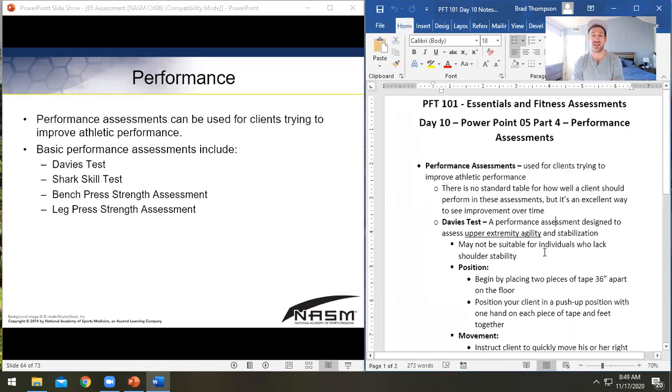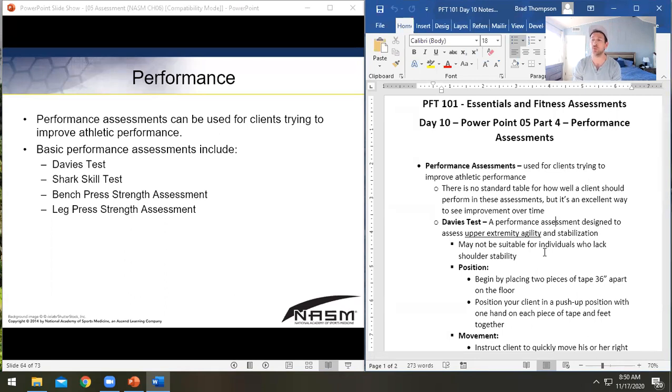I love doing performance assessments, even if I make them up with my clients. I've done that before, where I had 2 older clients read a magazine article, and they said one of the ways to tell how youthful you are is how easy it is for you to get up off the ground without using your hands. So we created an assessment around that, worked on it for a month, and then looked for improvements. And it was fun. That's what's fun about these types of performance assessments.